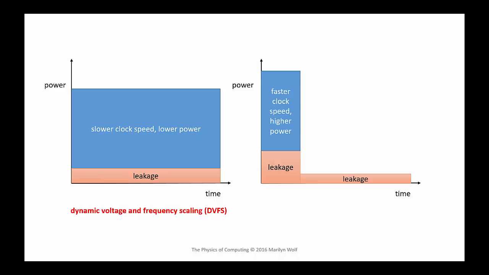In that case, we need a different strategy. We want to run as fast as possible and then shut off the logic. We can't always shut off 100% of the logic, so we may have a small amount of leakage in the idle period. But running as fast as we can allows us to shut off as much of the logic as we can in order to minimize leakage. This strategy is known as race to dark.